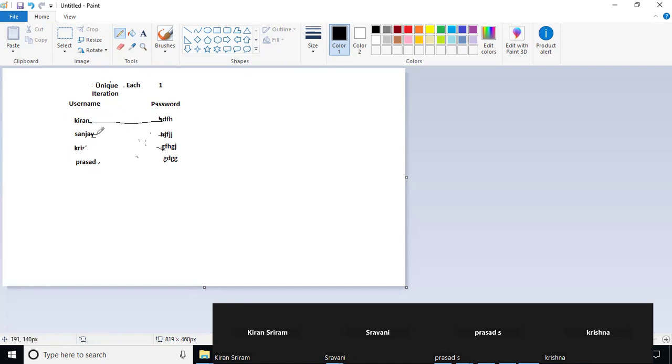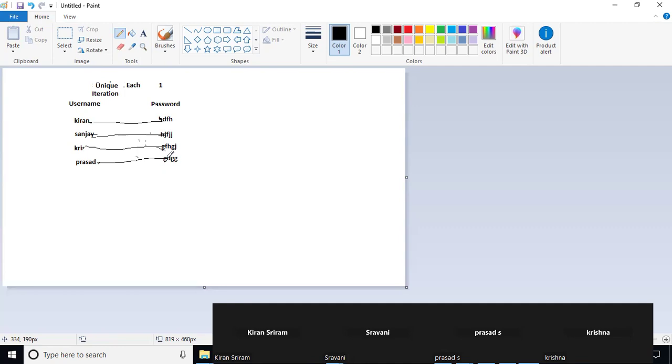Will Sanjay again pick this one? No, because it's a unique property and Kiran has already used this one. So Sanjay will pick this one, and next one this one, and Prasad will pick this one. It's a 1-to-1 mapping. Unique is nothing but 1-to-1 mapping. This is unique each iteration.